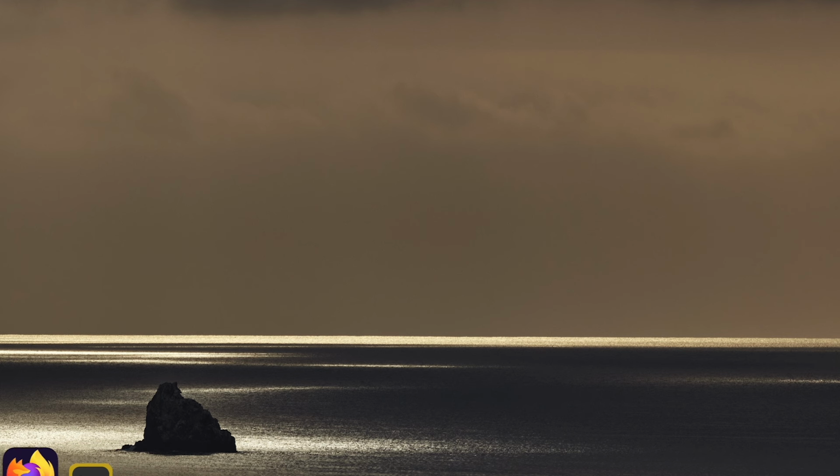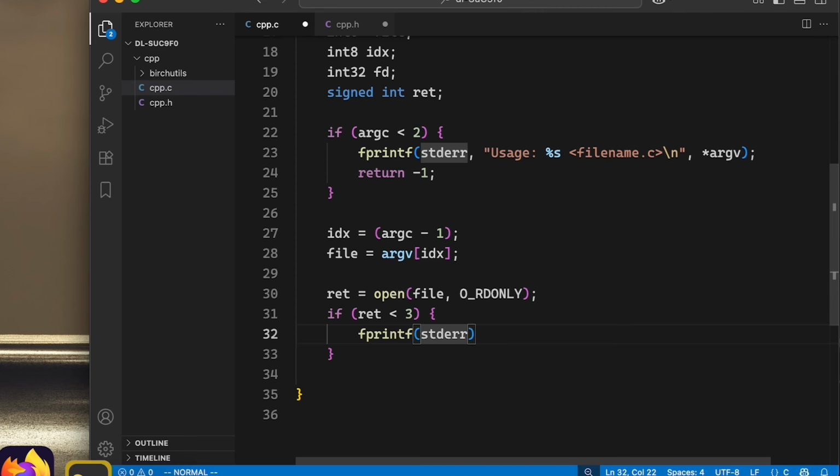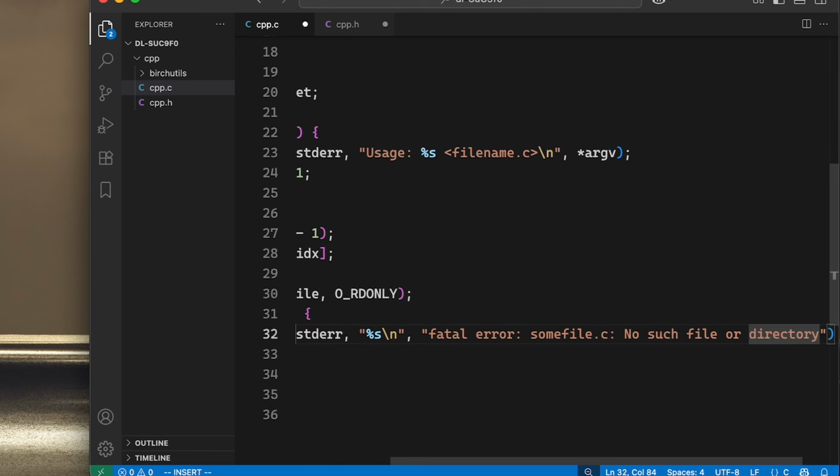I don't like colors in that regard, so we can do this, a new line, and we paste this in.